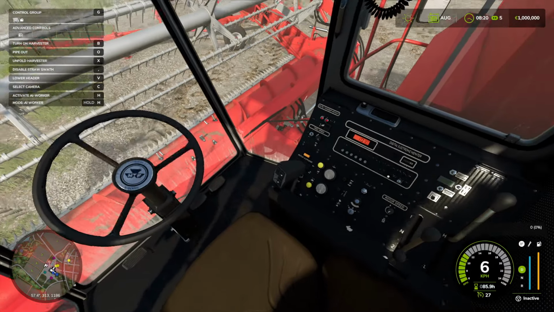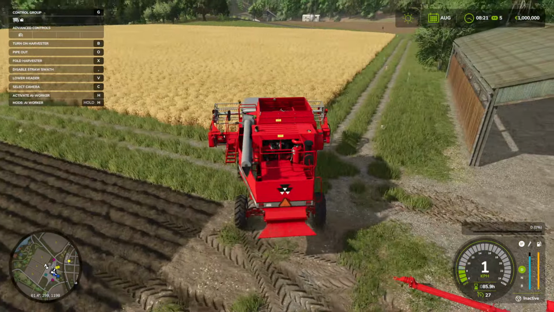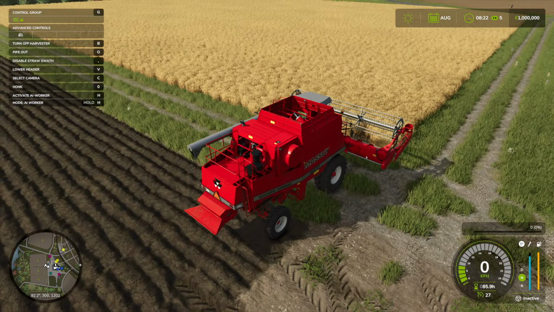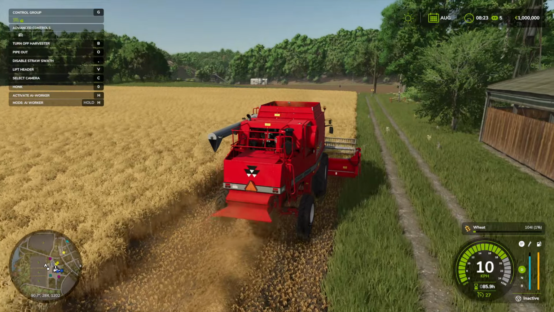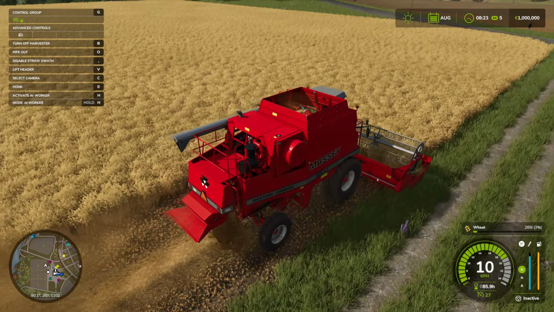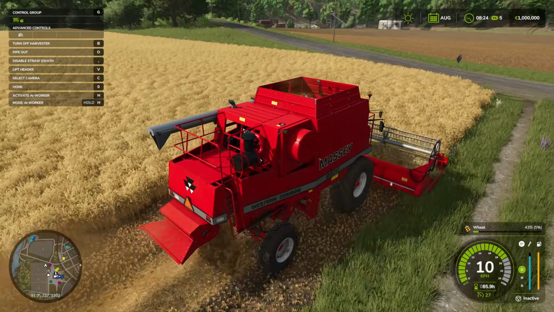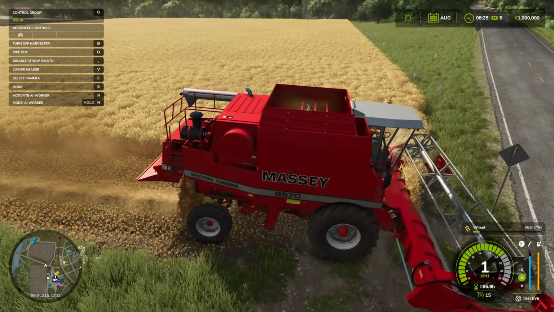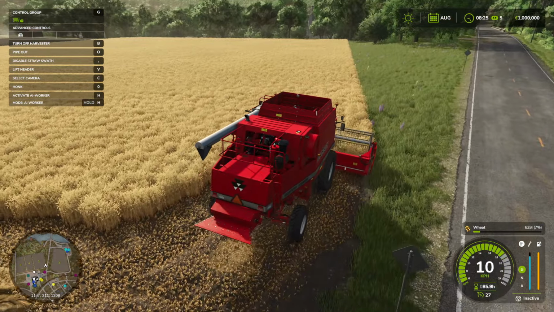Oh, the joystick is moving about when you press the accelerator. I can see there is more detail than it was on the Farming 22 already. Oh yes, a dynamic ground. Oh, the steering wheel is working nicely. Nice. I like that. The dynamic ground. The tires actually dip in the ground a little bit. Not much, but a little bit. That's nice.